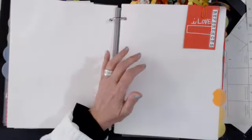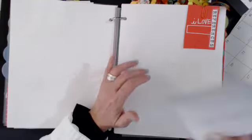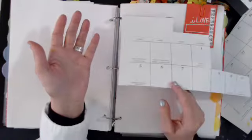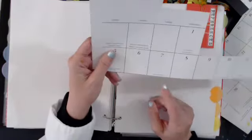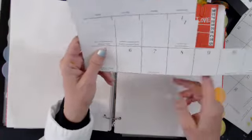You like the square idea? Yeah, I like the square idea too, but again, if you don't have a calendar, you don't, and you can get them for a dollar. Especially now, and just cut them out for your days. And then you can decorate them.